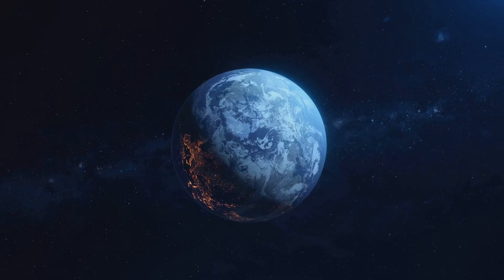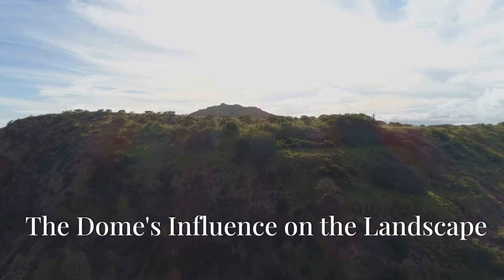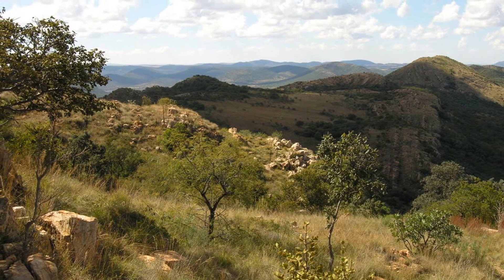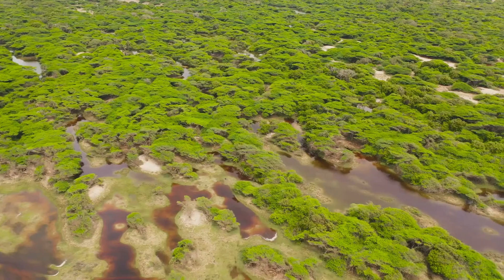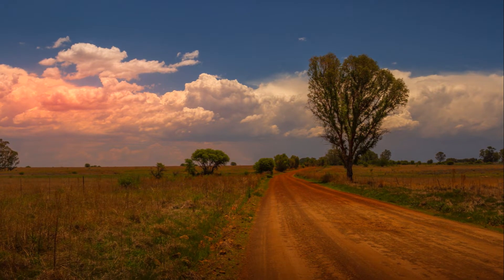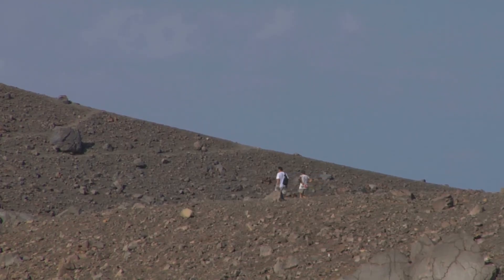The Vredefort impact shows us how the Earth and its life are deeply connected — impacts can be destructive but they can also help life change and grow. The impact still affects the land today, shaping where rivers flow and what plants and animals live there. The Vaal River, a major river in South Africa, flows through the Vredefort Dome — the impact changed its path, making it flow around the central mountain. This created special areas with different weather and plants, as well as springs and wetlands important for many species including rare ones. The Vredefort Dome is a special place that draws scientists, nature lovers, and tourists from all over the world.